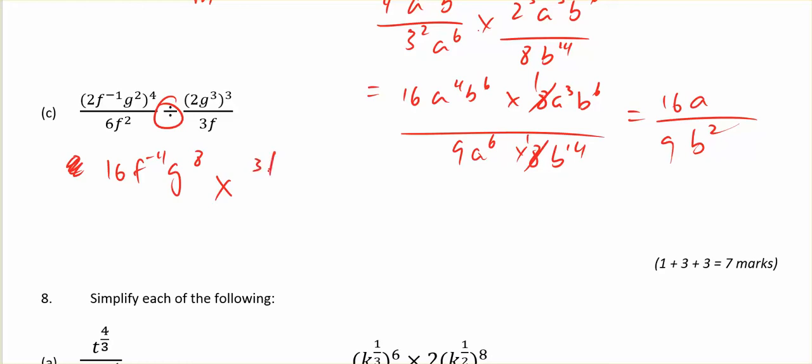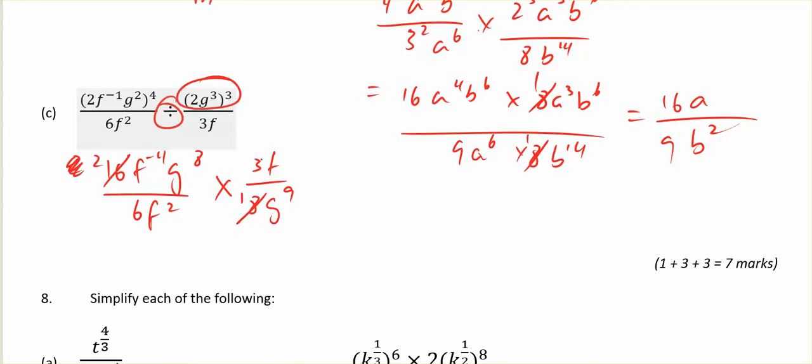So that becomes 3f at the top. And you always flip the second fraction, so don't ever flip the first one. And I'll expand this as well while I'm at it, so I don't have to write a gazillion lines. 2 to the power 3 is 8, g to the power 9, and then over here is 6f^2. Now, I know that 8 and 16 go into each other, so 8 goes into 8 once, 16 twice.